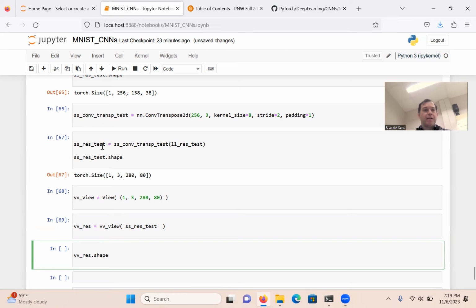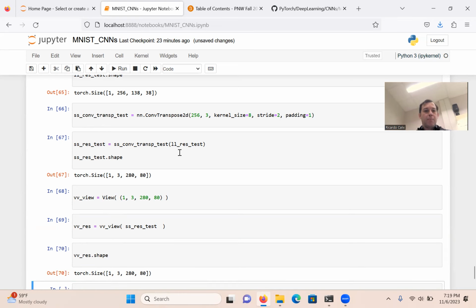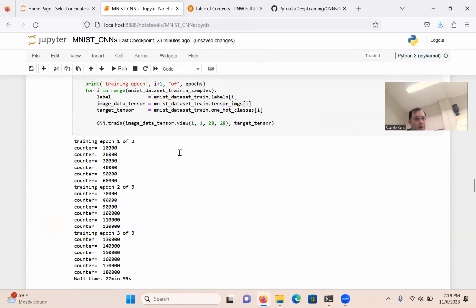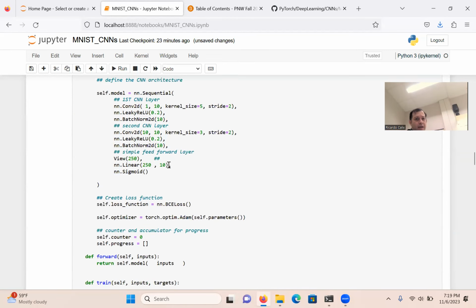Obviously the shape has not changed, but now we have to think of going to the feed forward layer, right? So this part of the code. I am comparing to our class, I've arrived at this. You guys see that?